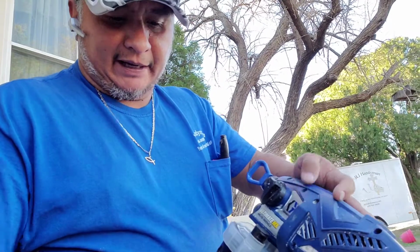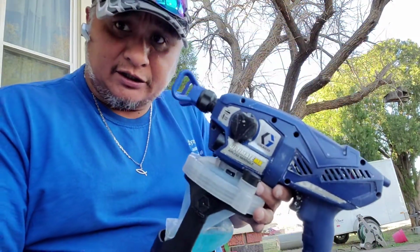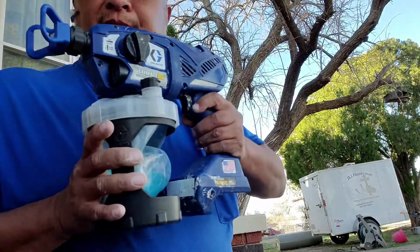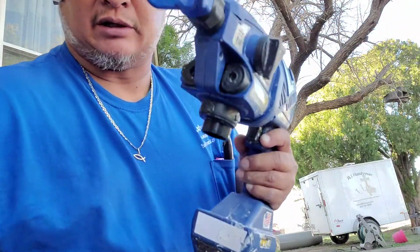Okay, guys, so I'm back. Remember I pointed out there was a screw there, but there actually is not. So that actually makes it a total of 7 screws. Now you're going to want to remove this by twisting and removing it from the actual gun.